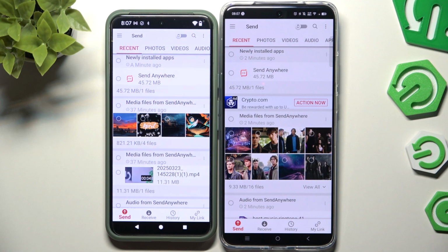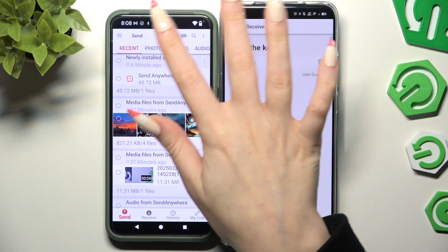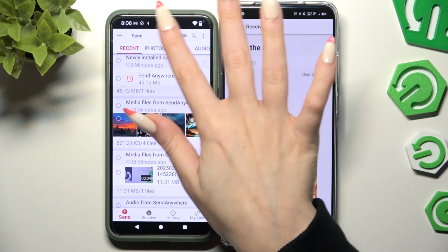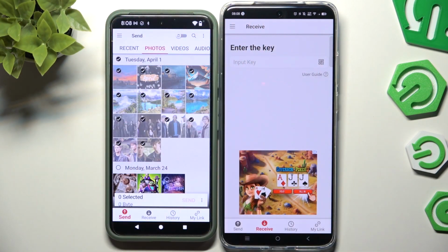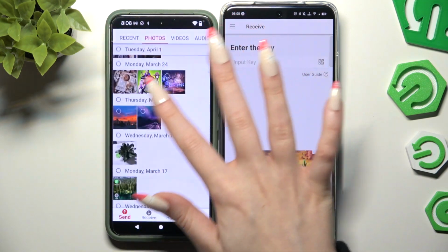Now select Send at the bottom left corner of an Android and Receive right next to Send at the bottom of Vivo. Also on an Android, using all of those categories at the top, pick all of your files to transfer. I will go with only a couple just for example.